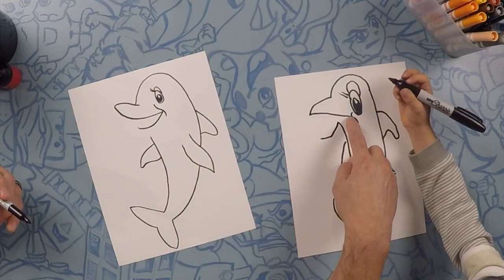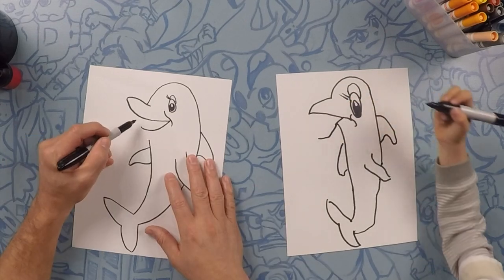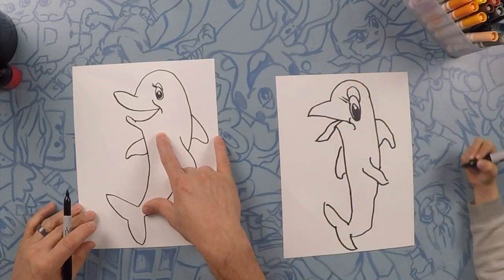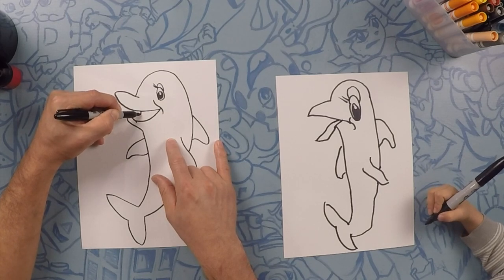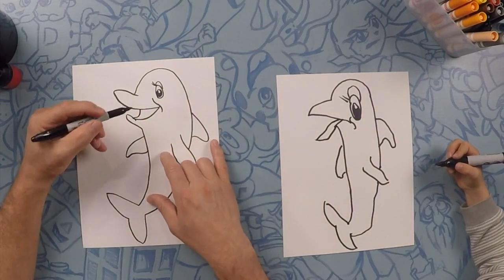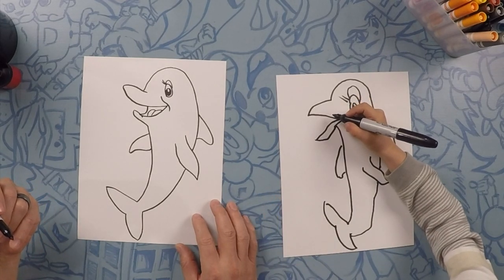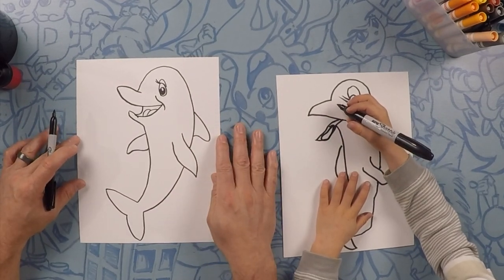Not from there — almost from back here. You can use this line and connect it back there. I'm gonna make it a beak. Well, I guess you could make it a beak — so what we're gonna do is cover this like that, because it's a funny dolphin. We closed off that lip and now we're gonna do the other side of the mouth — about midway down, we're gonna just bring that down. Now inside we're gonna do a tongue — just a swoosh and a swoosh. That's our dolphin. We're gonna color it and we'll see you on the other side.